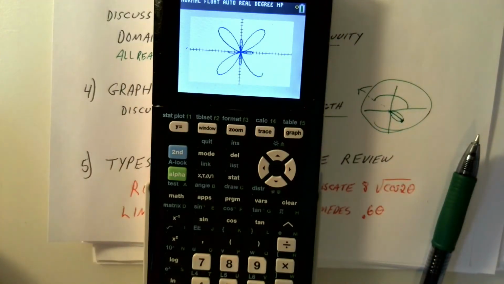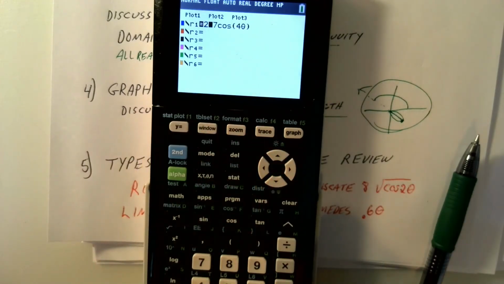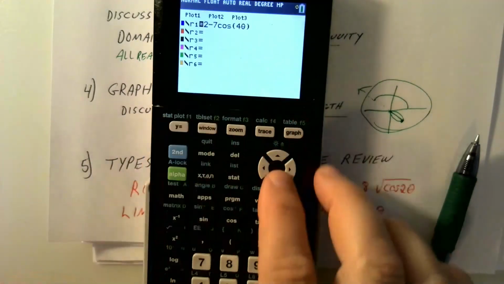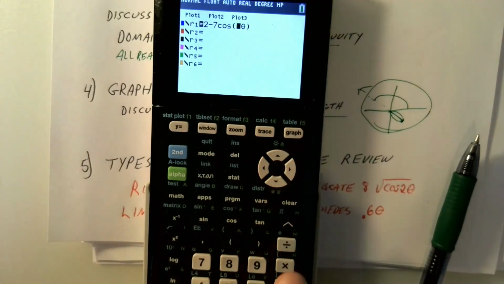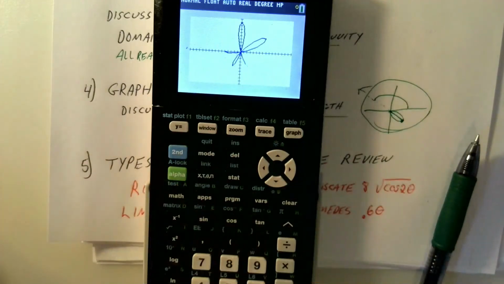And now you can see that those inner petals show up a little bit more. And make it even more different. Let's make it 5. You can see that. And we can do that. Now, if I wanted to, just a reminder again, if I do this as 6 theta, that should give me 12 total petals, right?